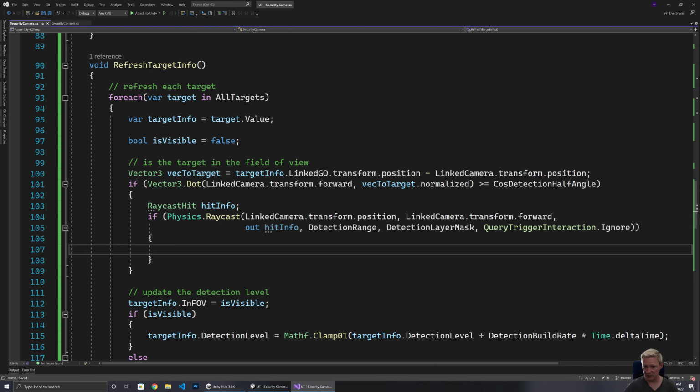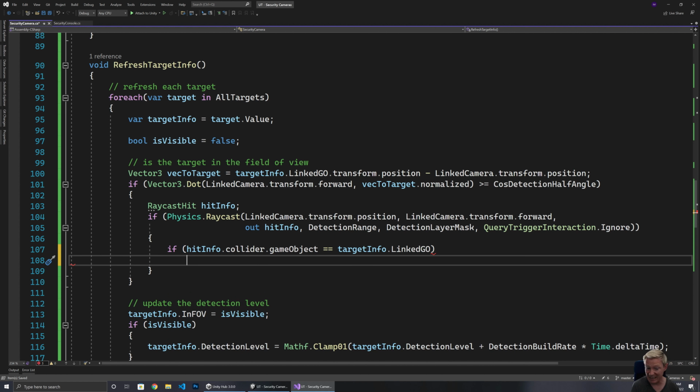But if you had really complex compound objects, that's something where you might want to look at setting up maybe a custom collider used by the security cameras, something like that. So what I'm going to do is check if hitinfo.collider.gameObject is equal to the target info.linked game object, and if it is, then is visible is true.